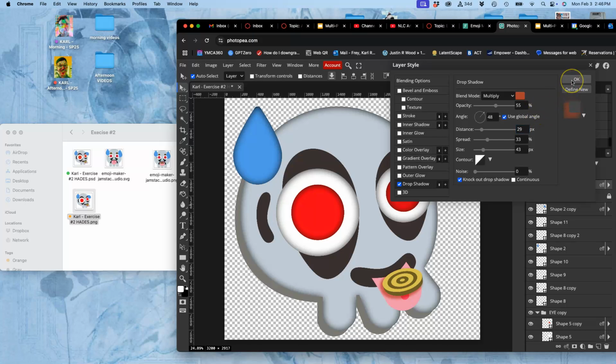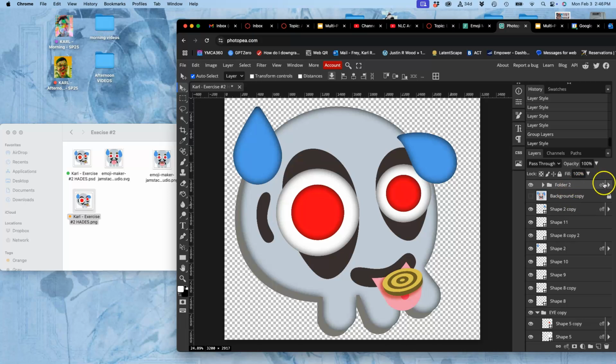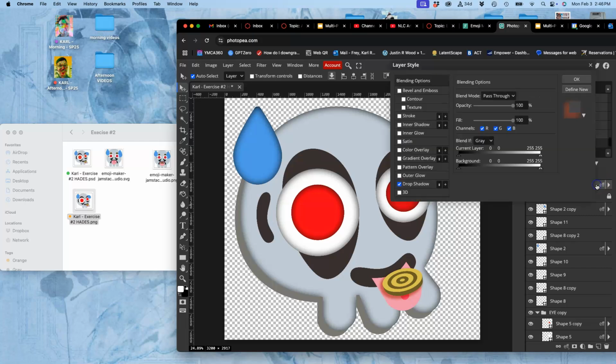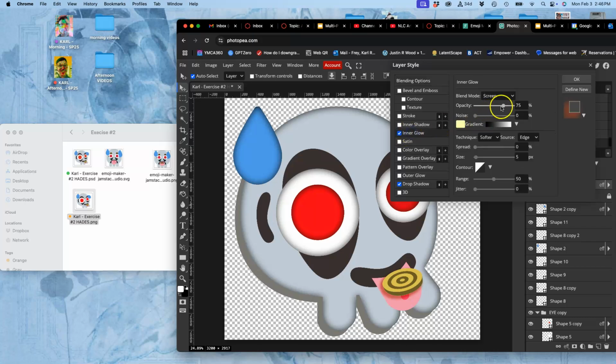All right, what's another thing I can do? I can make the coin shiny. So I can go to the effects for the coin. The drop shadow goes outside of the coin, right? But with the effects, I can do an inner glow on the coin itself. And I can make it just like an inner shadow, but this will be lighter. It will kind of shine from the edges a little bit.